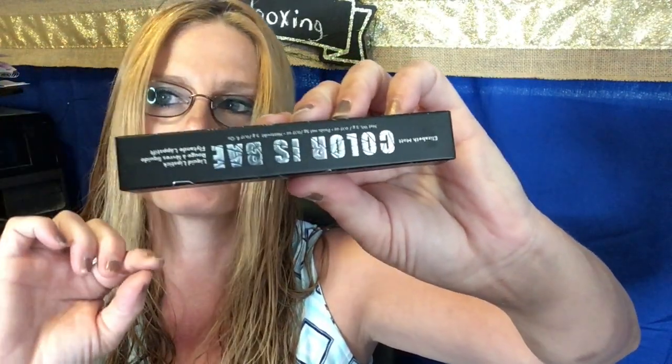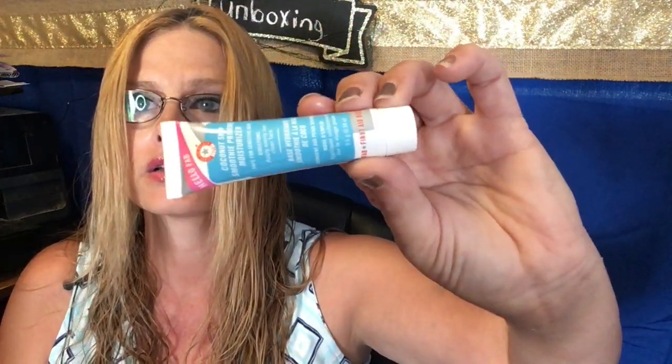Full size. Color is Bae. Liquid lipstick, Elizabeth Mott, and it's called Moxie Mauve. Right there is the color. So we got that full size item. Then we got, oh, this is cool, First Aid Beauty Hydrating Primer, Moisturizer Soothing Primer. That was an option for an add-on for this month, a $3 add-on, and I think I chose that on one of mine.